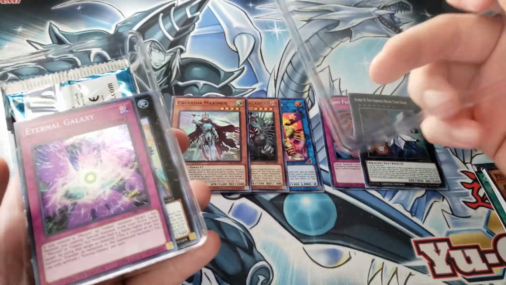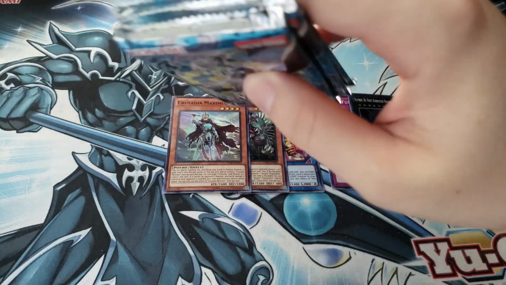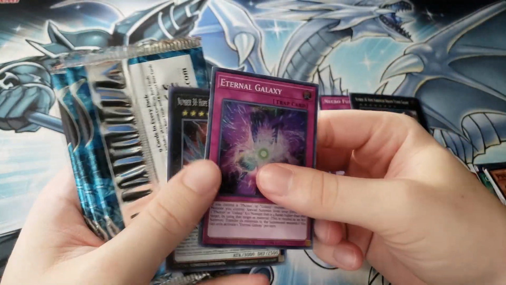Okay, this one we have Eternal Galaxy, so we can actually see the other promo. Looks like we pulled another Hope Harbinger, which is kind of cool. I don't really need Spiral Super Agent.